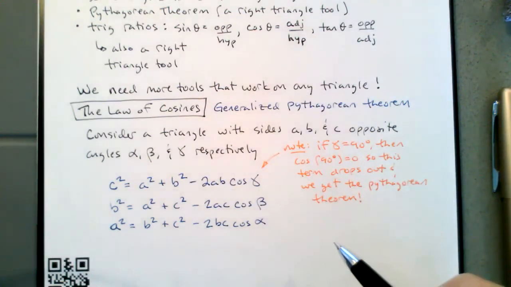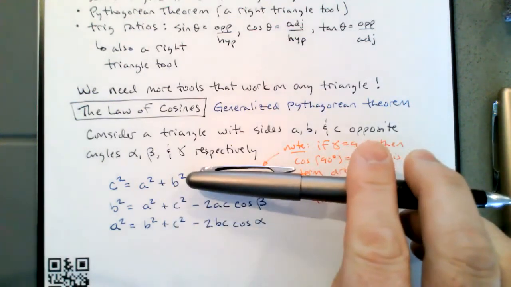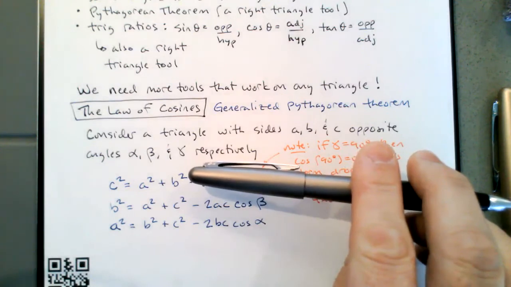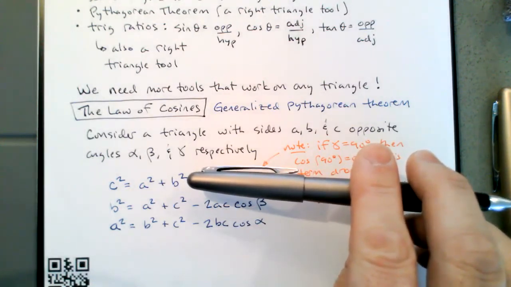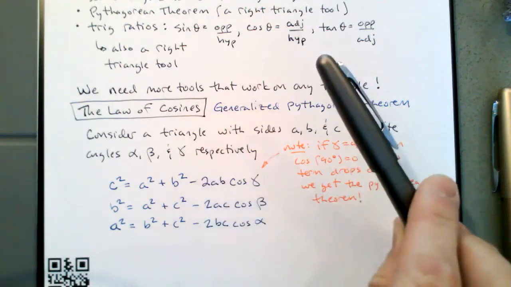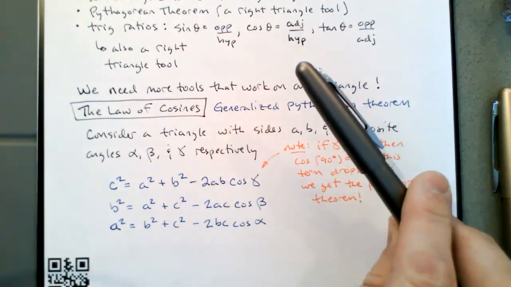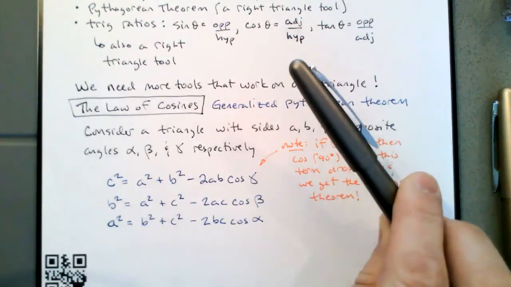And that gamma is the 90-degree angle. If that gamma is the 90-degree angle, then we get the Pythagorean theorem. Then we got a squared plus b squared equals c squared. And then just start saying, well, what if b is the hypotenuse? Then b squared equals a squared plus c squared, and there's the term when beta is 90 degrees. Or there's the term when beta isn't 90 degrees.